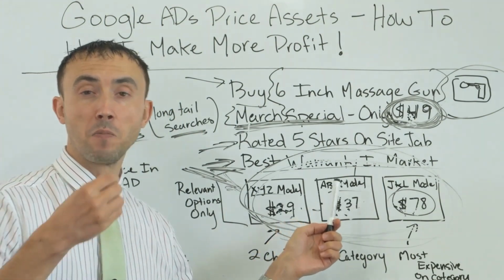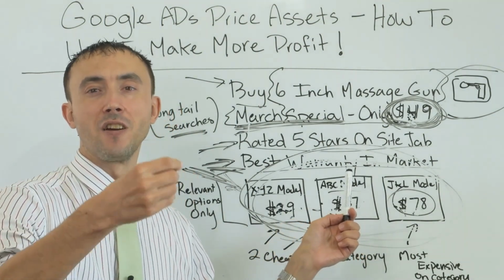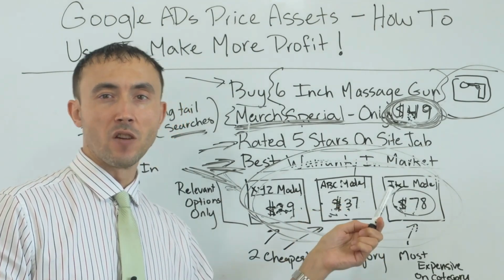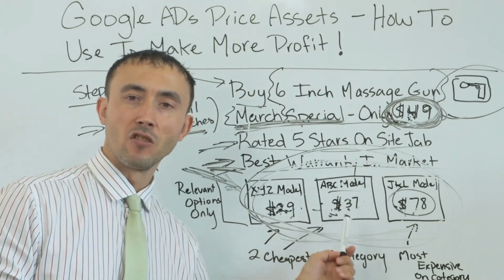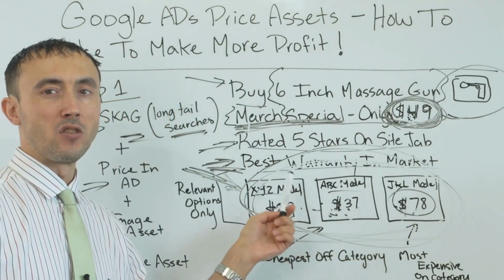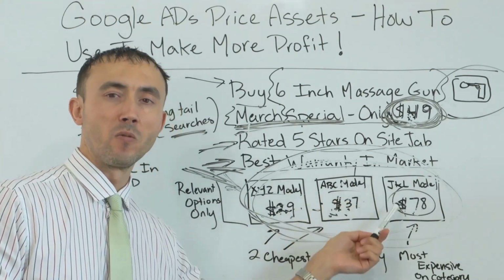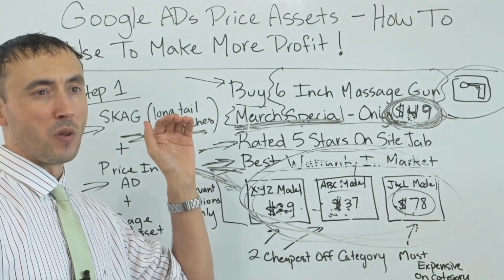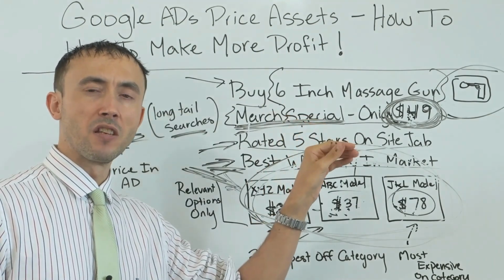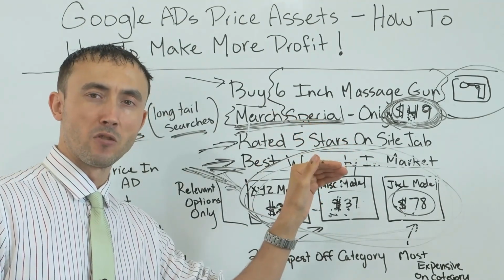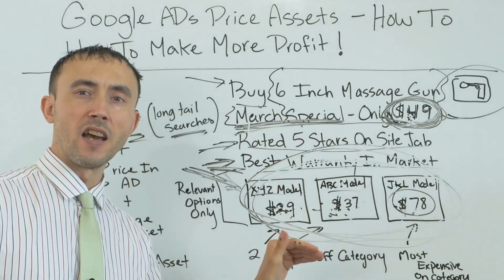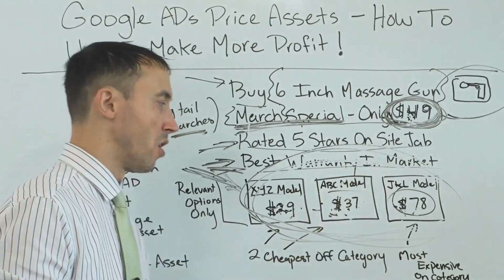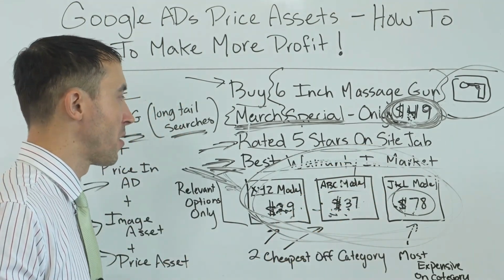It will get you the best bang for your buck out of all the other ad assets you can use. And if you are selling a national service, the site links and callout extensions seem to work better. Why? Because you can list a bunch of other services related to that specific service you're talking about. So if they're looking for, let's say, product design services, you can list in the site link descriptions other product design sub-services underneath it to make it look like you're a specialist. That works really well.